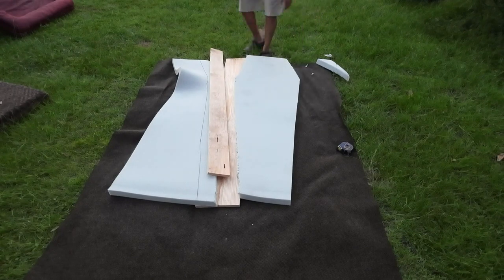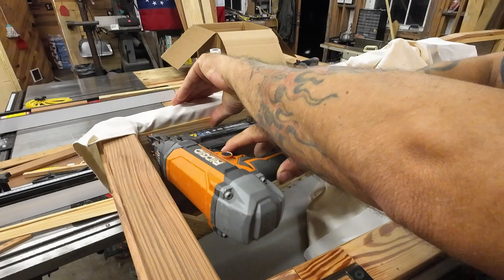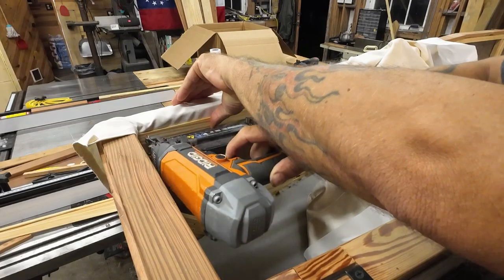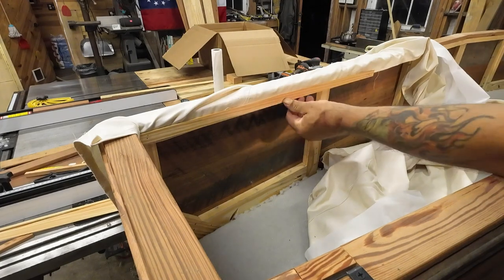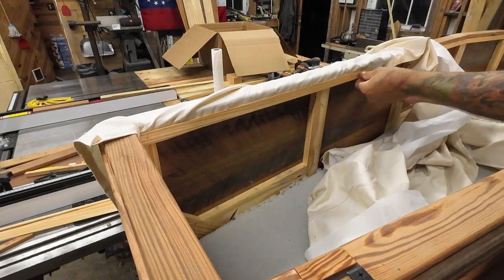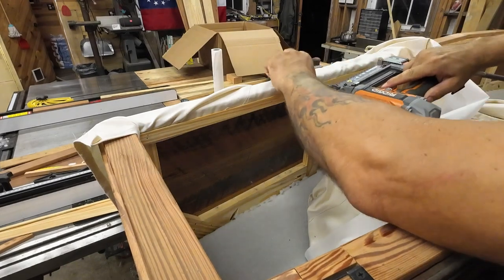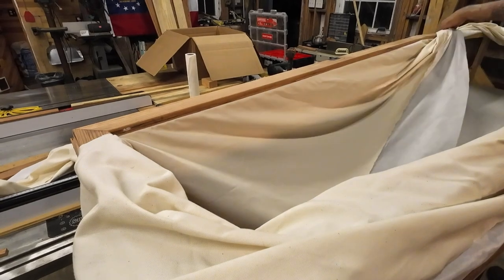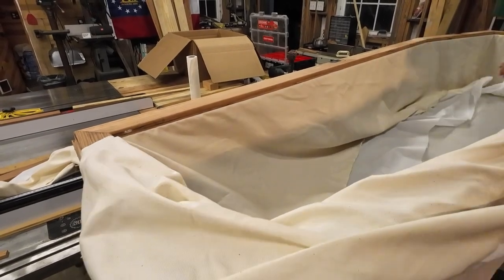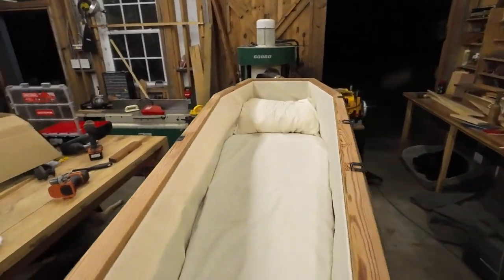The upholstery was the part I was worried the most about, but it really wasn't that bad. I just put it in there upside down and laid it over the edge and tacked these strips on to hold it in. And then when this was done all the way around, I just flipped it to the inside and it came out looking nice. And the bottom piece basically just laid over the padding on the bottom and tucked around the edges, and it came with the pillow, and everything turned out looking good.